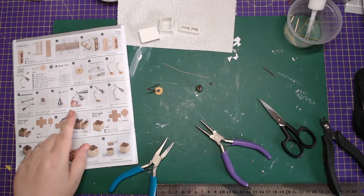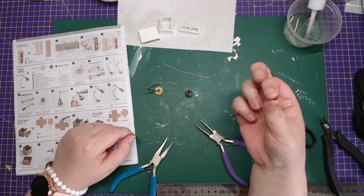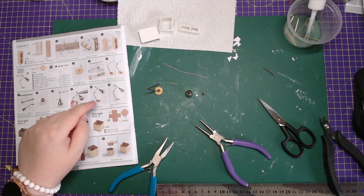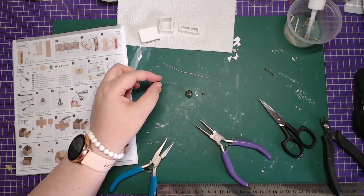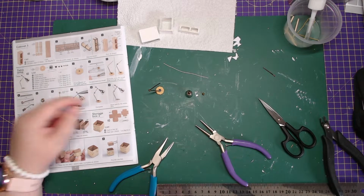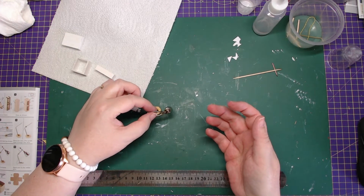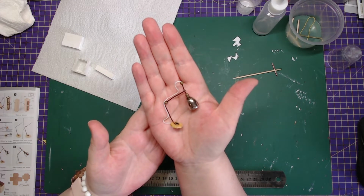So all that's left to do now, once this is properly dry, is attach that to the end and again allow that to dry. And then I have got to somehow make a little bit of a twist on the end of here to slot it in as shown there. So I shall be right back. So there we go, as you can see I have finished it. I didn't record an awful lot, but it was really tricky.